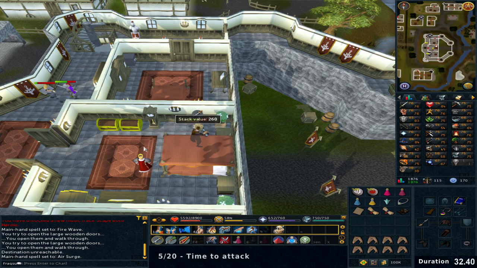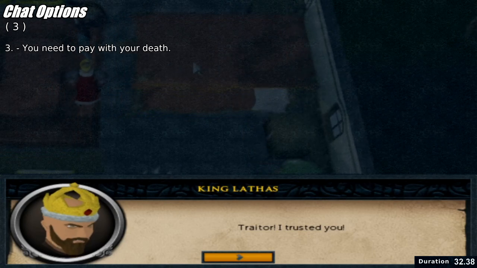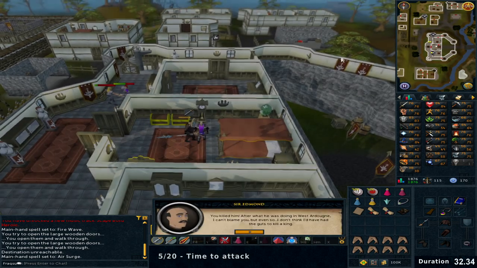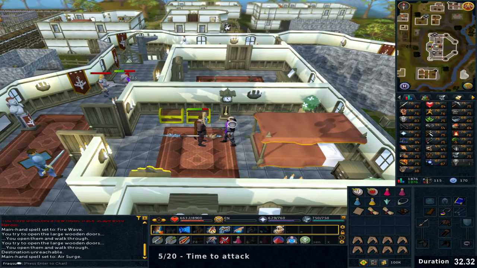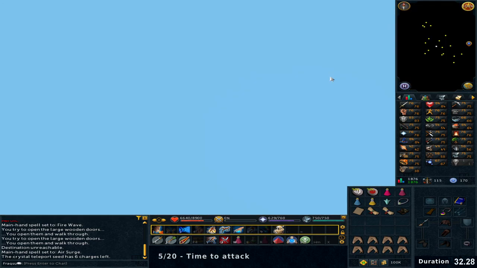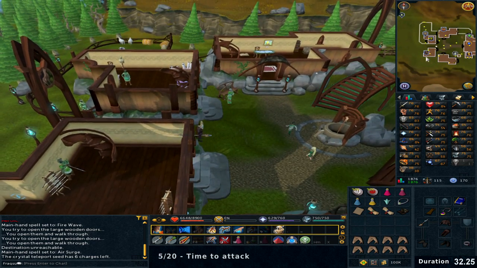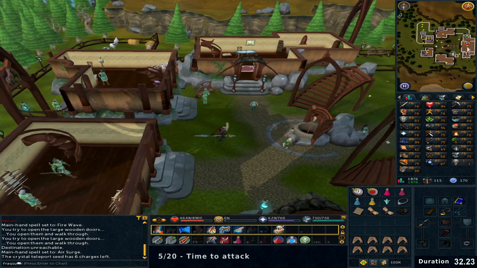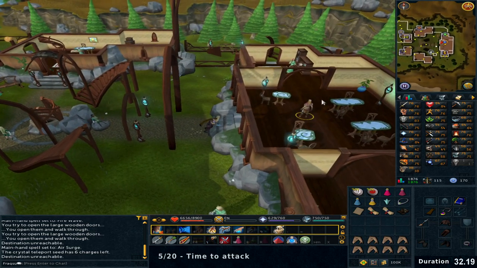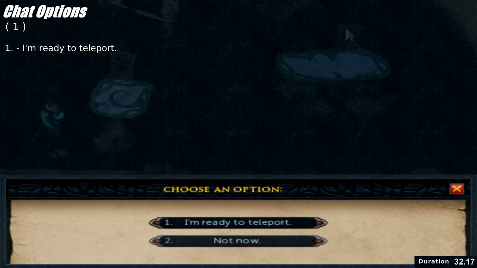Talk to King Lathas and select the option: you need to pay with your debt. Use the crystal teleport seed and head east. We are talking with Arianwyn next. Select the first option, I'm ready to teleport.